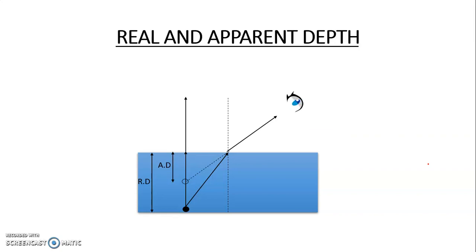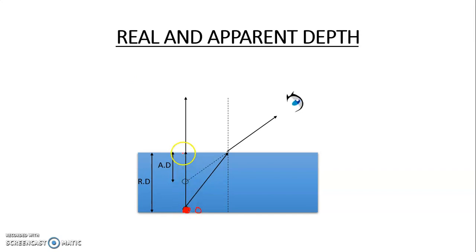Now you can see here I have explained with the help of a ray diagram real depth and apparent depth. Why I have done so is, in your class 10 board examinations, they usually give this ray diagram to show the real depth and the apparent depth, and also the relationship between the real depth, apparent depth, and the refractive index. So let us first see this ray diagram properly. Our object is this. I'll call it O.